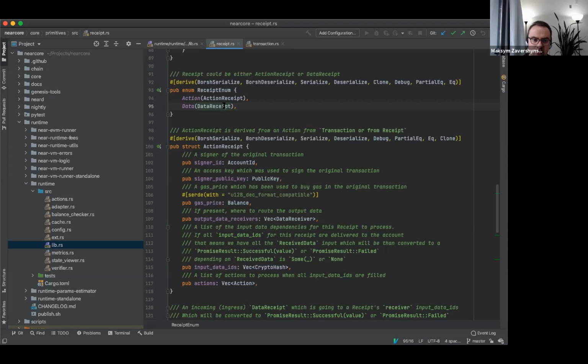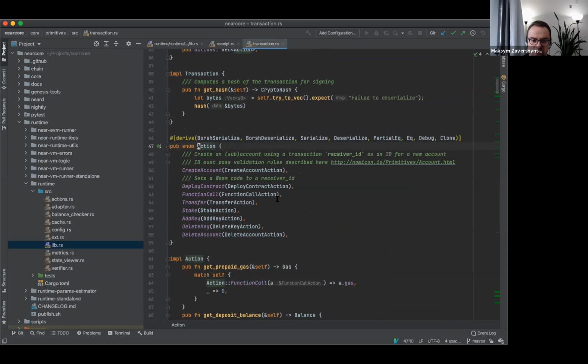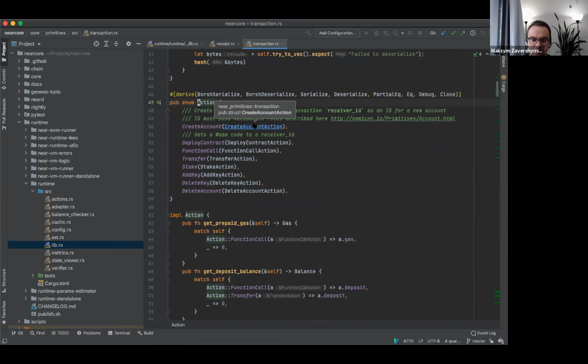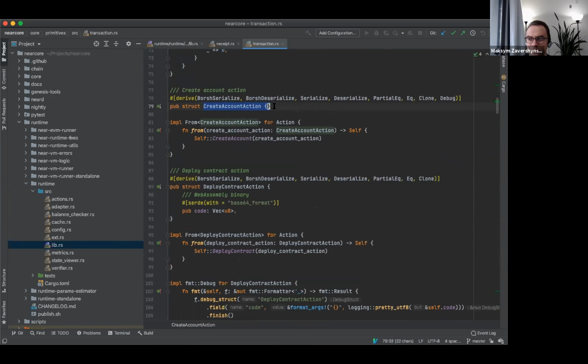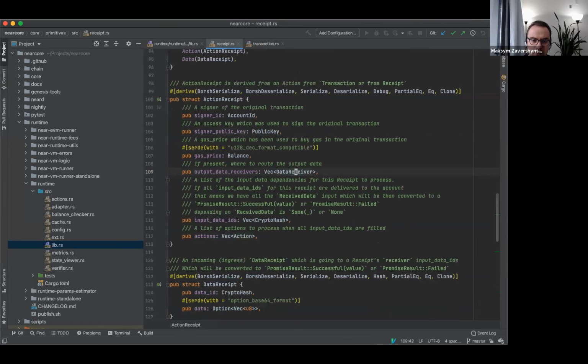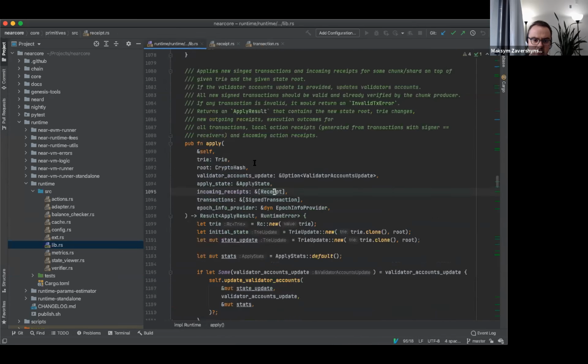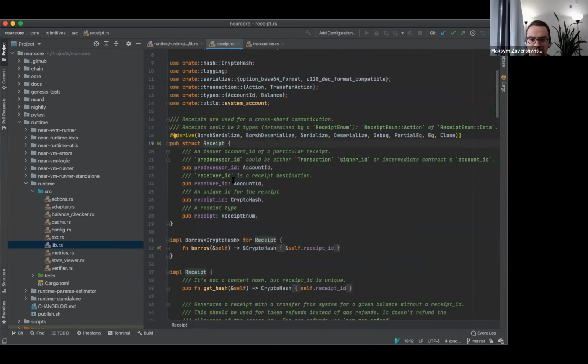Okay. So let's go again through the actions that we can perform with the receipts, to make sure that we know their content. One of them is the create account action. As I said, it doesn't have any information inside because the way you create an account in NEAR is that the receiver of your transaction or the receiver of your receipt is actually the account that you want to create. So when you go all the way back into the receipt here, the receiver ID is the account that is going to be created if the first action is create account.